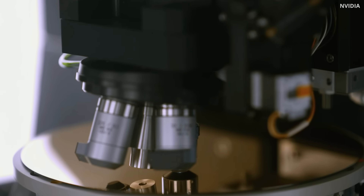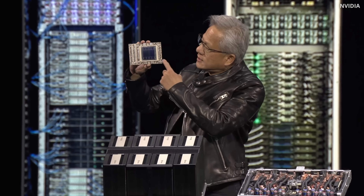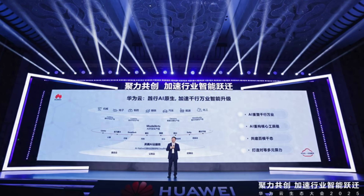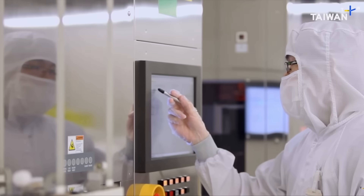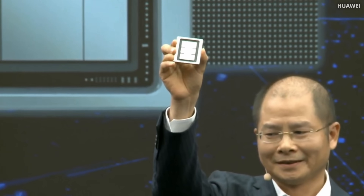US-China export controls on AI chips and semiconductor technology are clearly stimulating domestic developments in China. While NVIDIA dominates globally, Huawei is designing an entirely parallel ecosystem for the Chinese market. Their solutions and decisions are very interesting. They are establishing their own supply chain, starting from securing the wafer manufacturing tools, to EDA design tools, all the way up to designing their custom silicon.